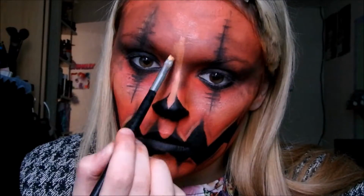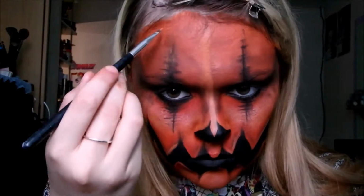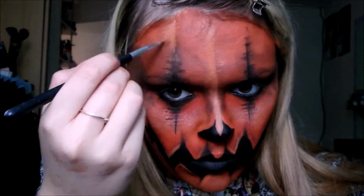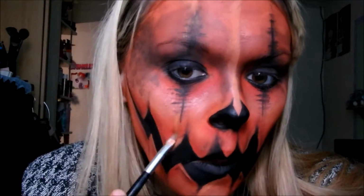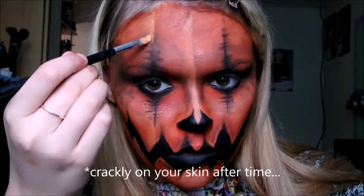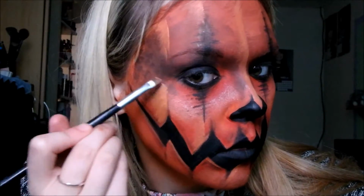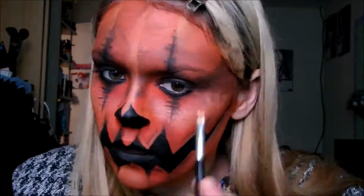Now I'm actually using the yellow, and I'm going to create the segments of the pumpkin. These pumpkins aren't just a round ball. I love these face paints because they blend out really well because they're actually activated by water. One thing I don't really like about them, they do dry on your face, but they're still really good at blending out. I kind of went with the middle of the face, the points of the eyes, and then a section on the temple as well. And obviously you want to do this all the way down the face.